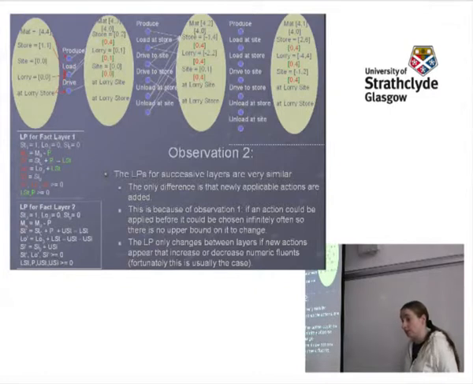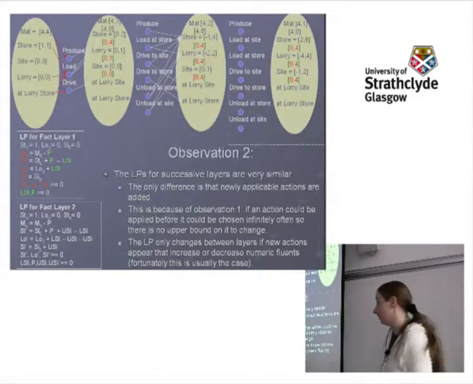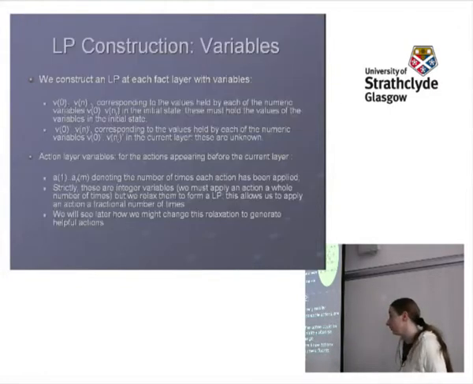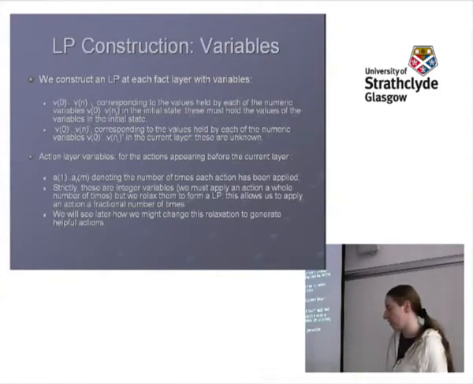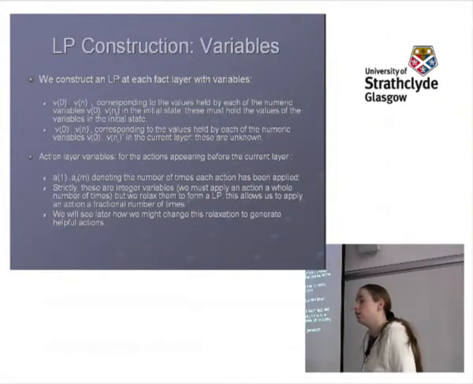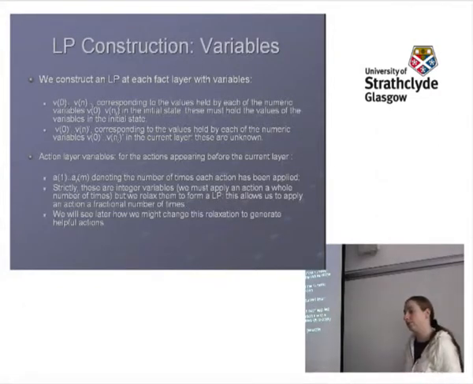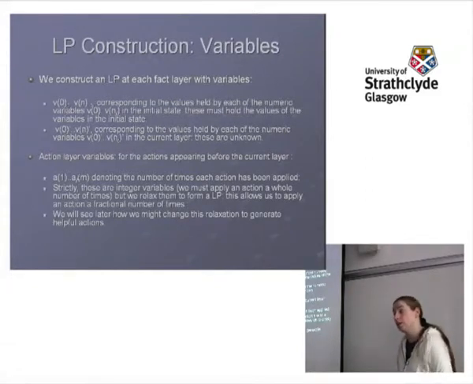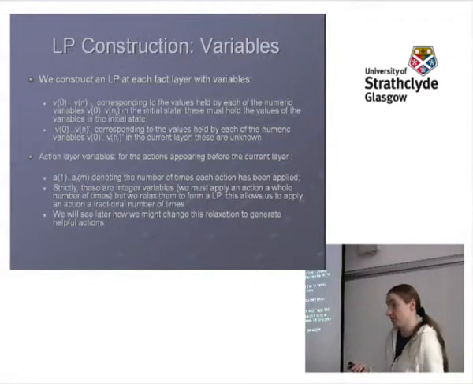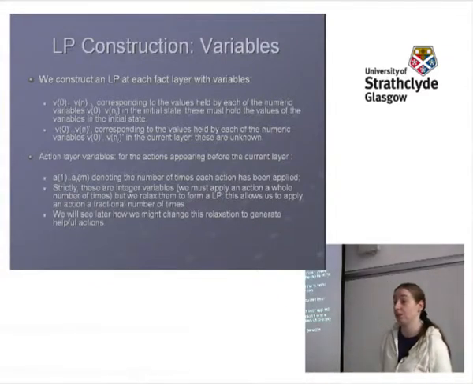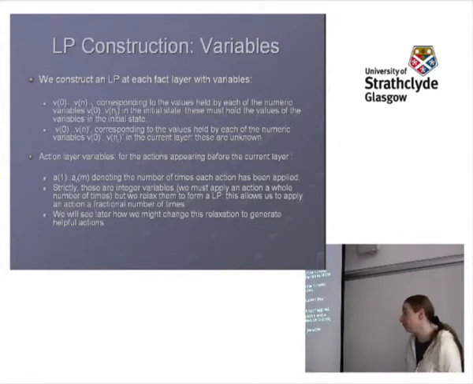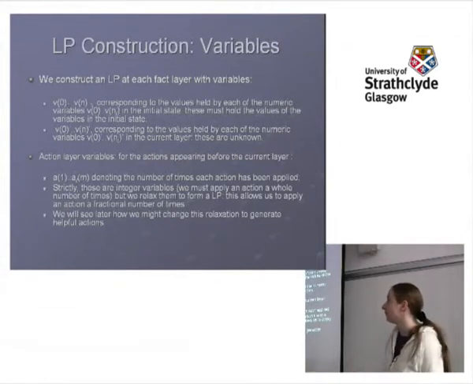So that's quite nice. When you're constructing an LP for subsequent layers, you know it's quite similar to the previous one. There's no great need to change it. And indeed, what we can do is use some bounds from the previous LP and initialize the new LP with those. I'm not going to go into that, but that's an efficiency thing. We can take something from solving the previous very similar LP to solving the next LP.